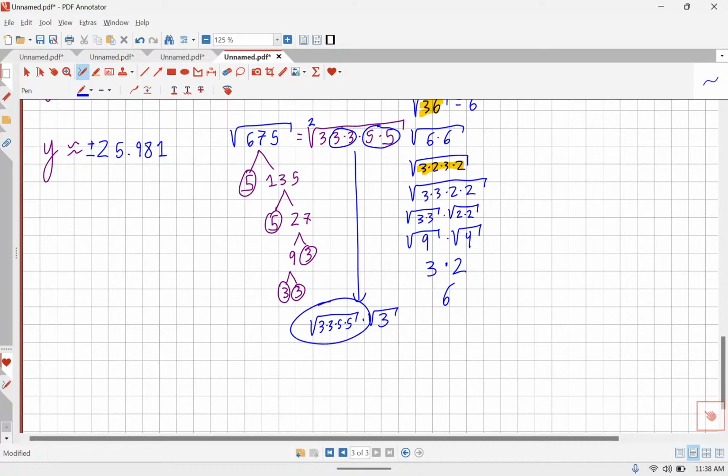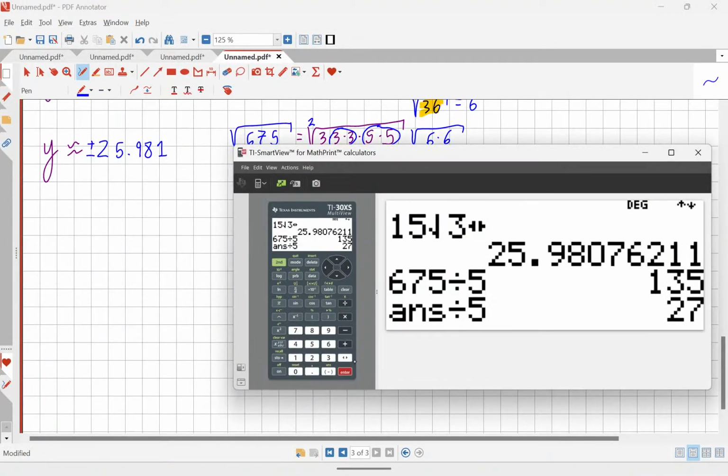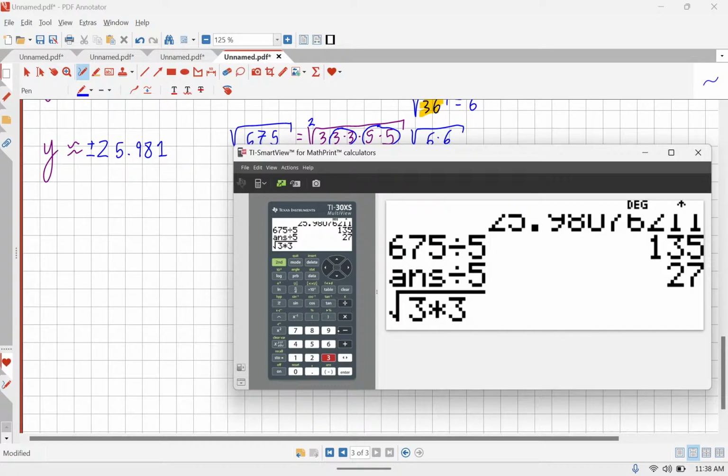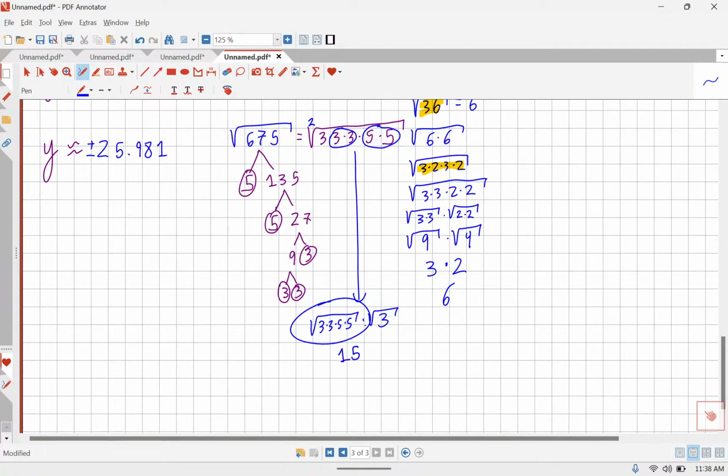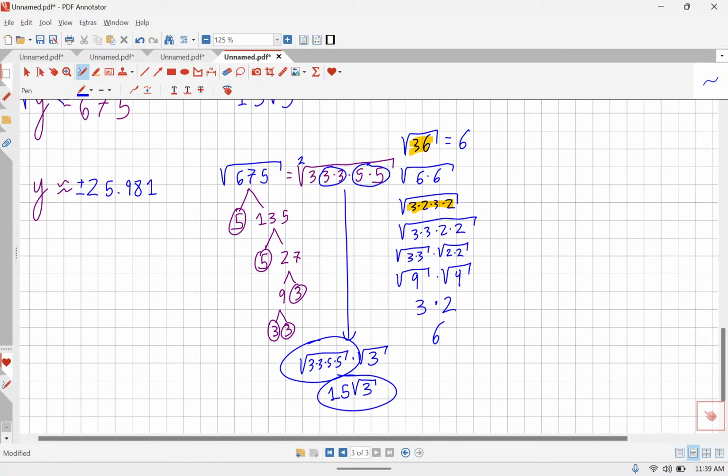Let's punch that into our calculator, shall we? The square root of 3 times 3 times 5 times 5 is, oh, it's 15. Wasn't that nice? That's 15. And then this over here, the square root of 3 is stuck. That's where that came from. That's how you reduce a root. You have to split it up between the stuff that has pairs and doesn't have pairs, or, heaven help us, triplets if it's a cube root. So the exact answer would be y equals plus or minus 15 square roots of 3.